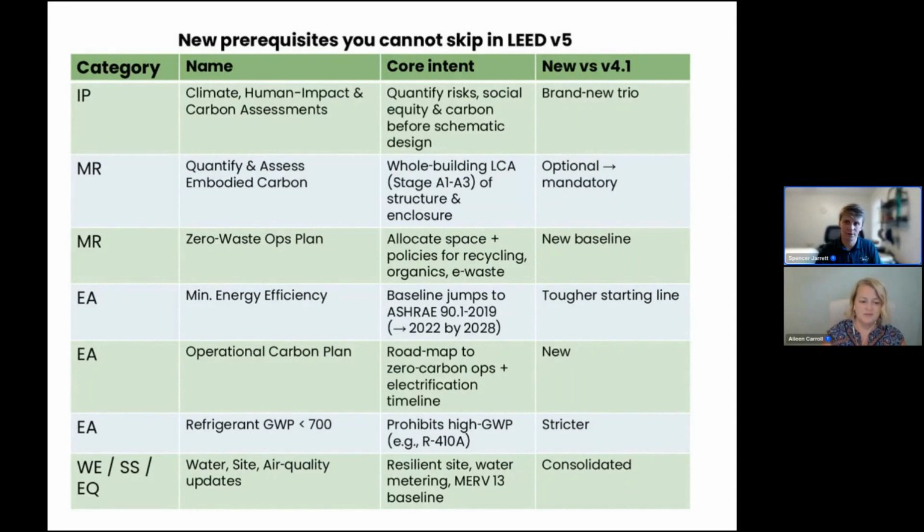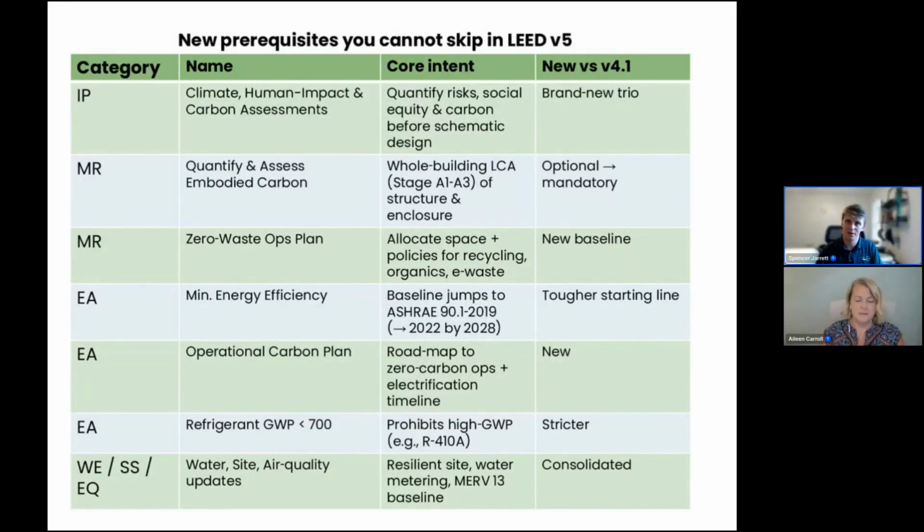And it's also a little bit of an expansion on the materials that need to be considered in that. So the previous version was more focused on the substructure, superstructure, and shell of the buildings. Version 5 is also asking you to look at exterior hardscapes as well. So those were previously excluded. So all of your pavers, tiles, anything like that that's outside the building will need to be included there.